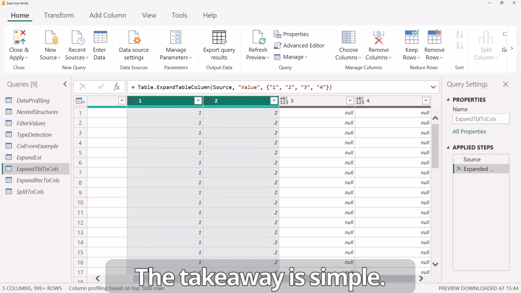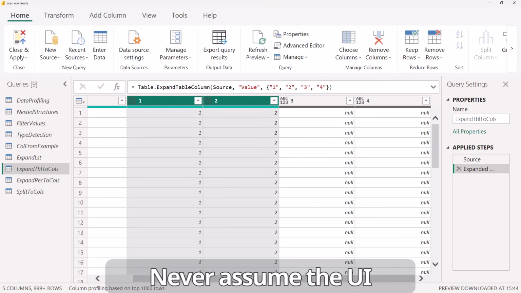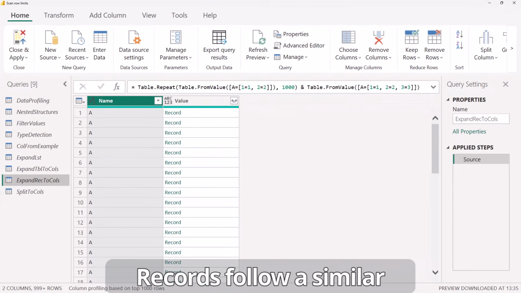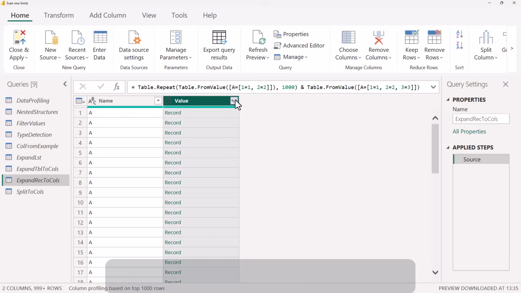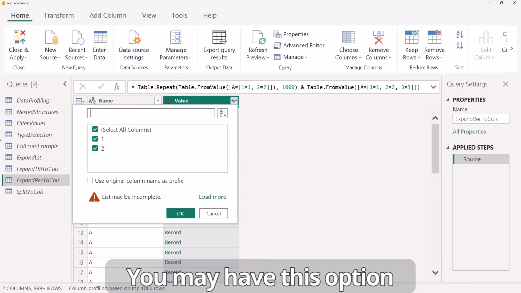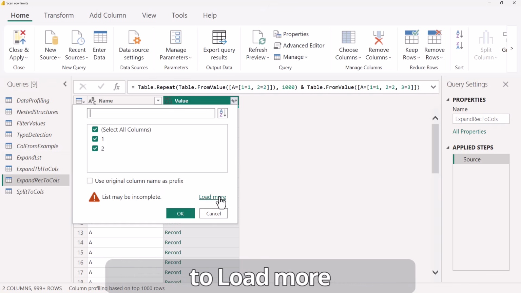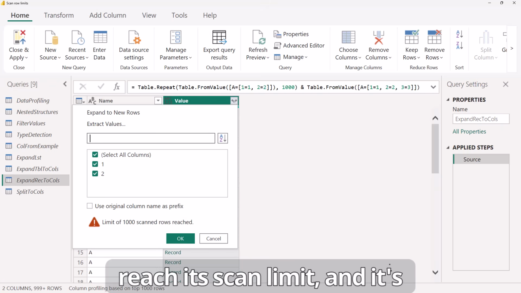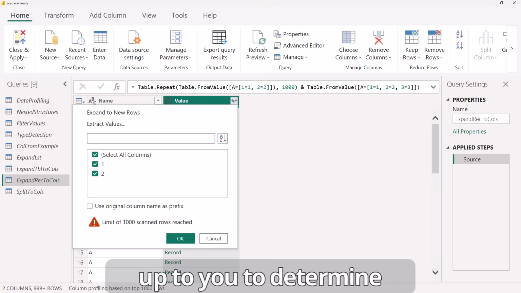The takeaway is simple. Never assume the UI discovered all columns. Verify when needed. Records follow a similar pattern. Only the first 1,000 rows are scanned. You may have this option to load more, but eventually it may reach its scan limit, and it's up to you to determine how to proceed.